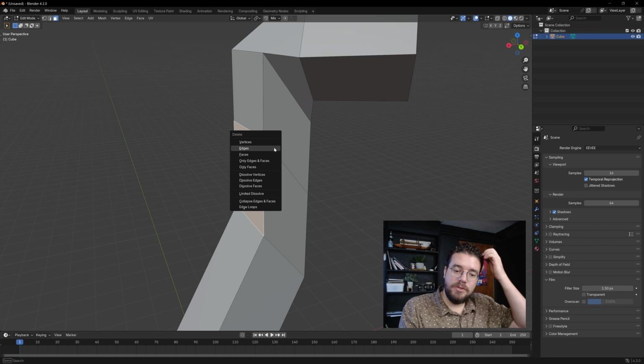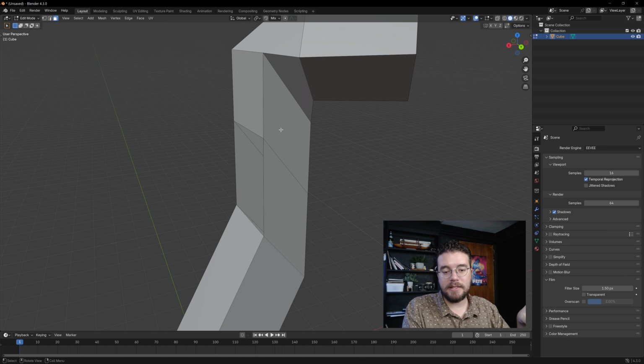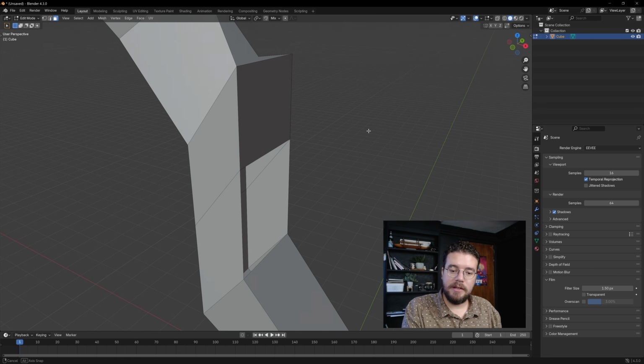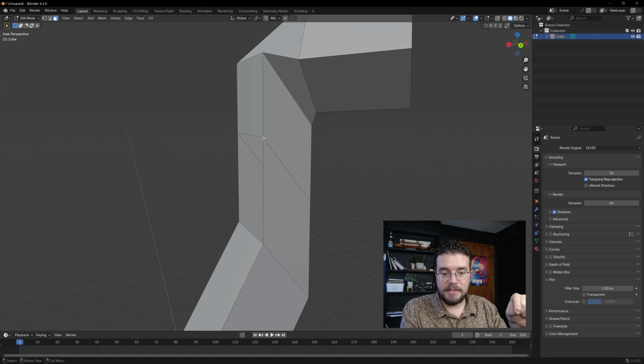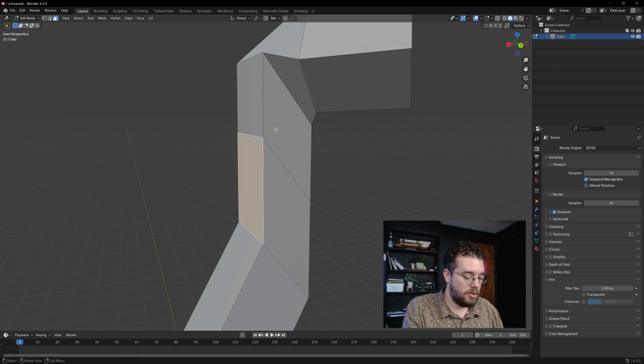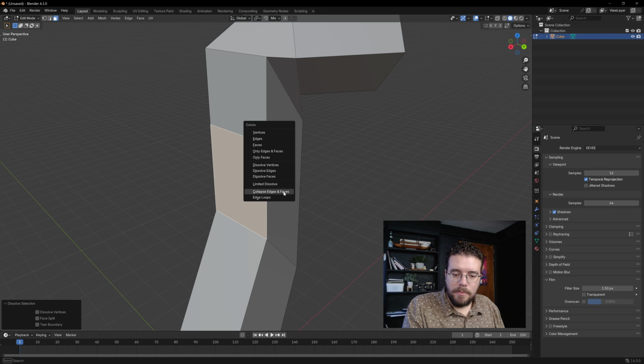This is where we can get into just deleting things like edges or faces. Now, if I just delete this face, that might be the functionality you were expecting. We just get rid of that face, but that vertice still exists because it's being used for these surrounding faces. Let's Control Z. So you can play around with these different options here.